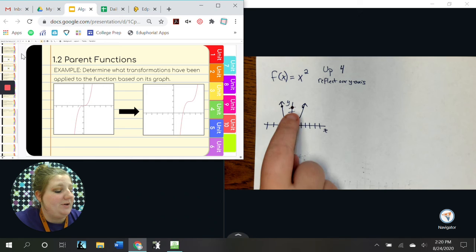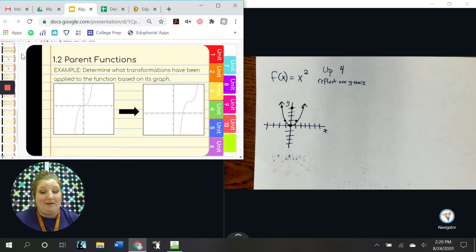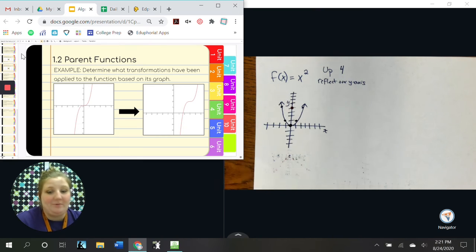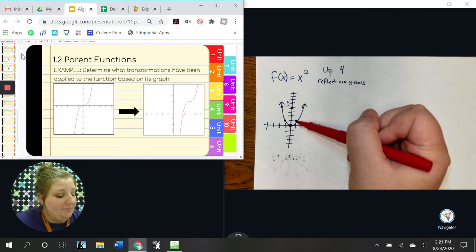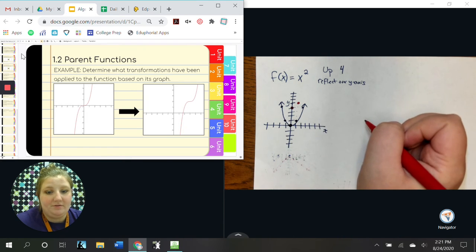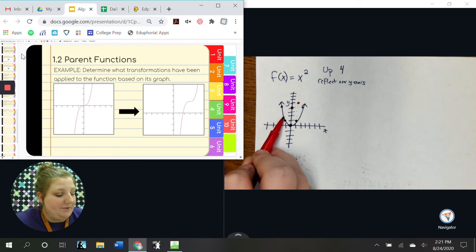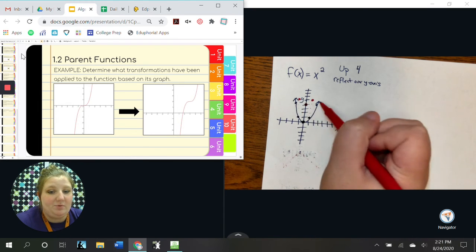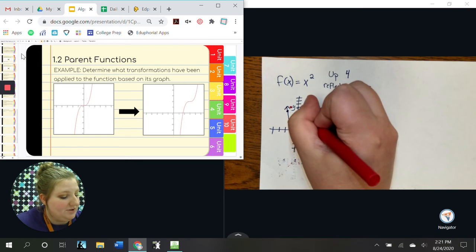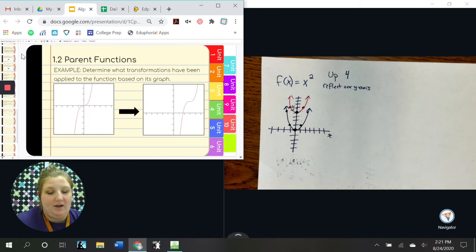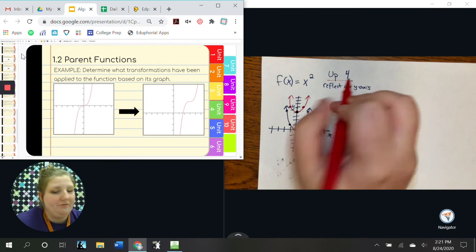All right, now that we moved this point, we need to move the other points. I do need to make my graph a little bit taller because it's not tall enough to see where the other points would be. There we go, that's a bit taller. If we move this point up 4, we go 1, 2, 3, 4, and the point would be right here. And if we move this point up 4, it would be right here. Then you could move these points up as well, but at this point, you know it's going to be a U-shaped curve, so you can just shape it out like the letter U. Okay? So that gives us our up 4 part.